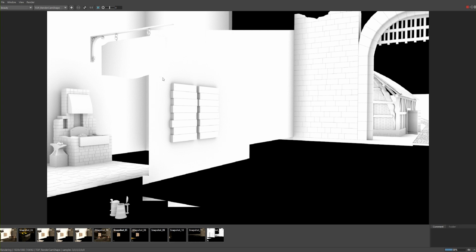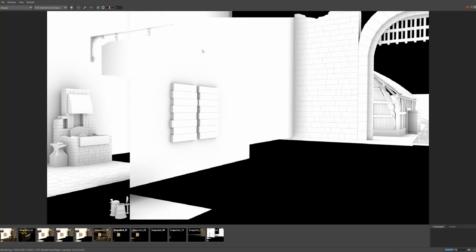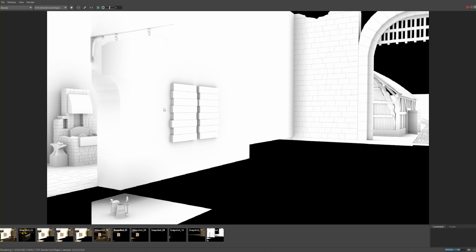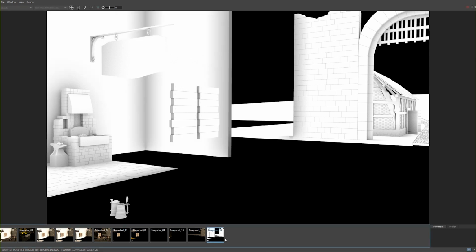So the reason for that is we actually, although this wall is not going to be in the render, ambient occlusion is just calculated by other objects, you know, the distance of other objects. It creates shadowing.